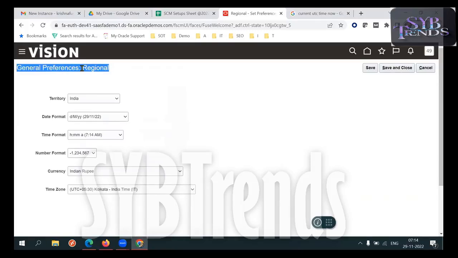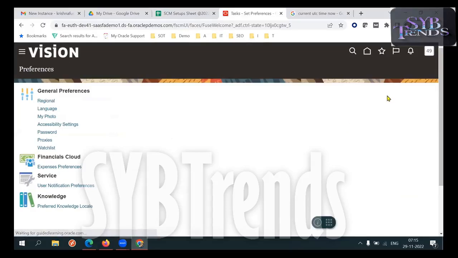So you have to provide training to the business users to configure this setting. Because if the user is working from the US, the user has to select the US country. And in the US, a couple of time zones are there. They have to select their respective time zone. Okay. It is a user specific time zone.